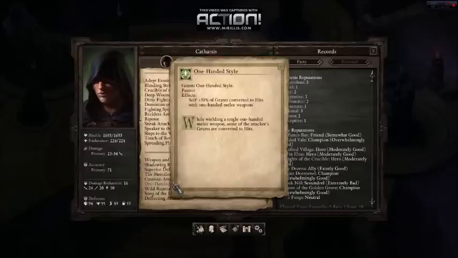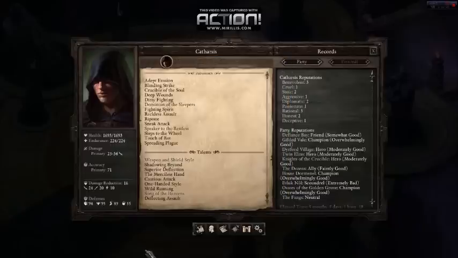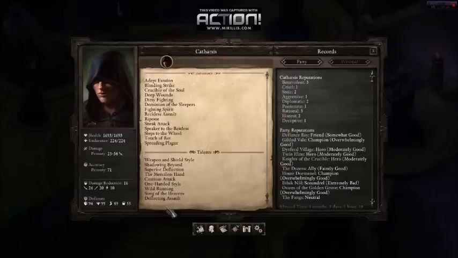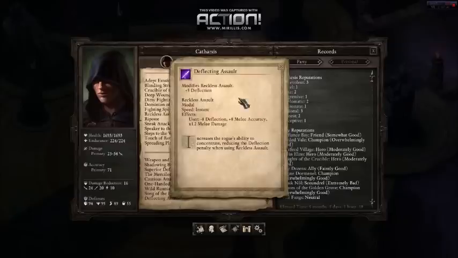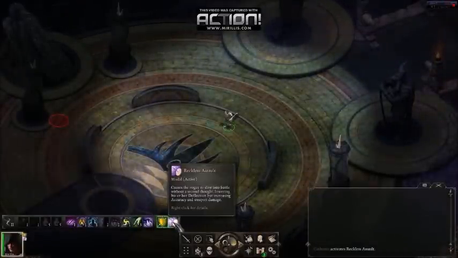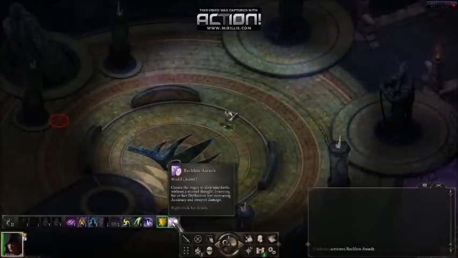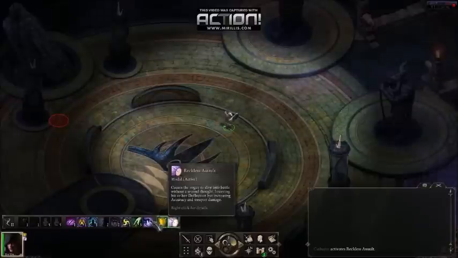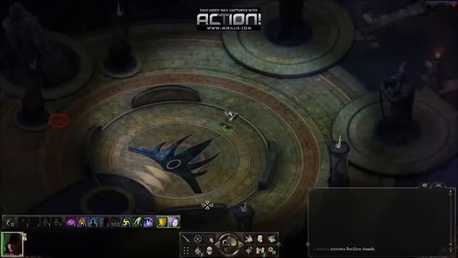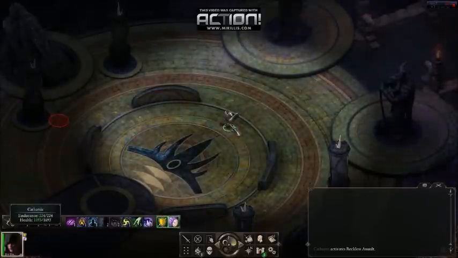The rest of the talents are more or less bonuses when you use one-handed weapons. Deflecting Assault is quite interesting because when you have the level 12 talent, you can have a really low reduction of precision on this skill, so it's good for what it brings to you.